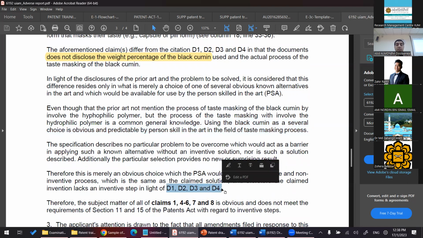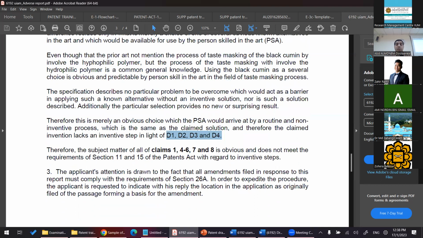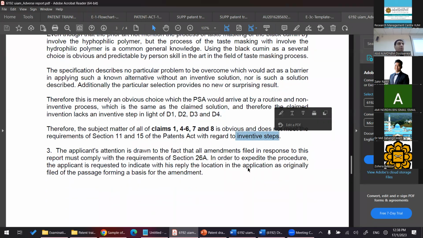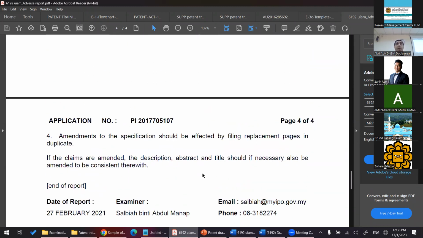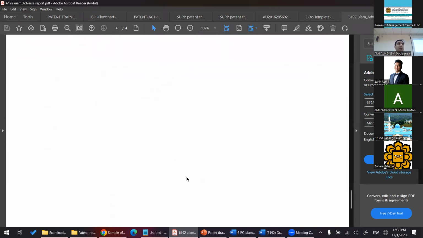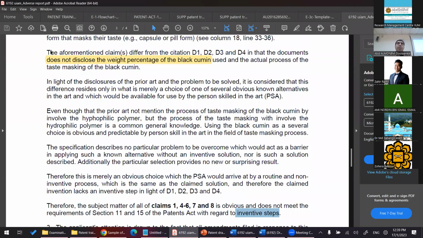So if one reads this, he would say he can obviously make your invention, and therefore it does not comply with the inventive step. So this is a common reply from the examiner report. A patent agent will not be able to defend this one because it is very specific to your knowledge, your publication, your experience. So of course, they will send it back to us.